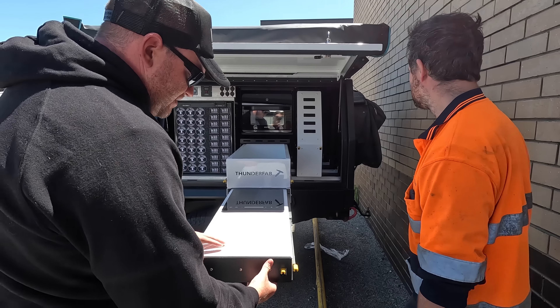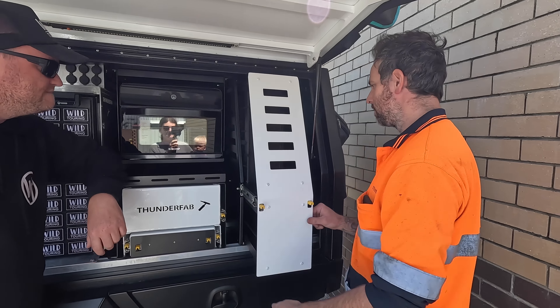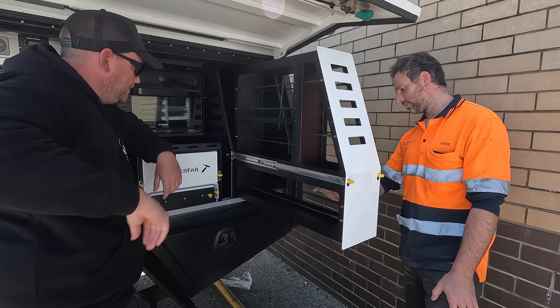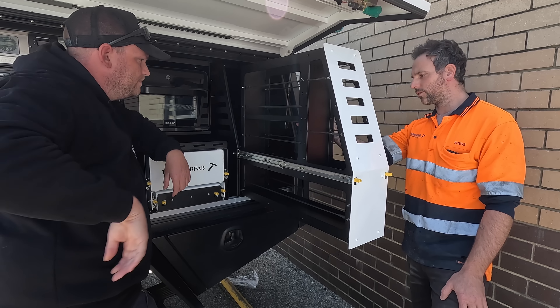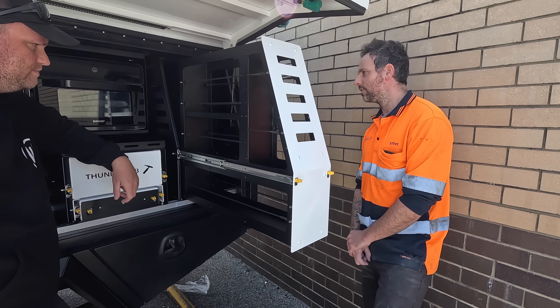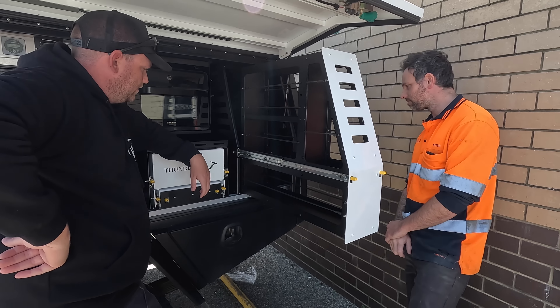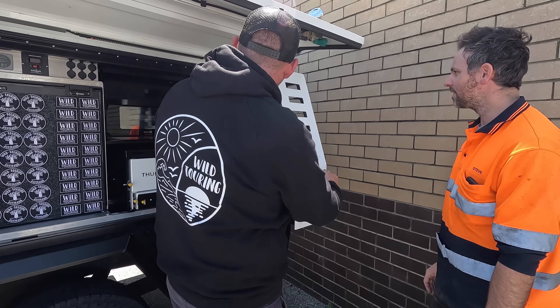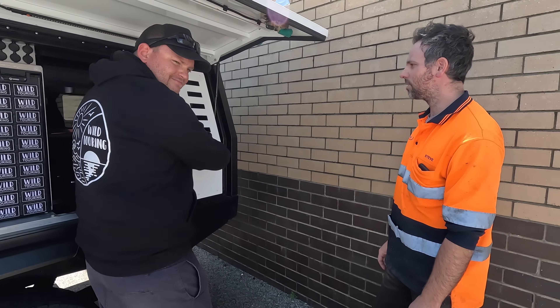And what's the pantry? I haven't seen that before yet. That's what I've come up with — smaller items in here, bottles and stuff, jars and stuff. These shelves will move up and down — they've already pre-drilled holes so you can move stuff around to suit what you need. It's about 200 millimetres wide, so it's nice and slim.